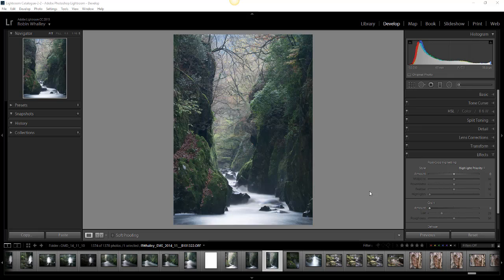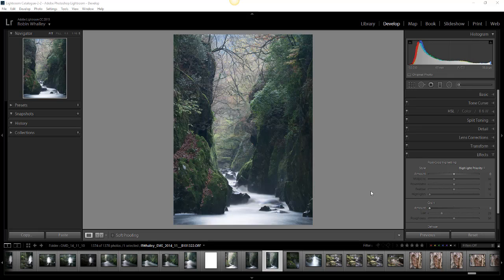I'm going to use Lightroom and I'm going to use Nik. What's different this time is that, unlike when I normally edit my images, I'm not going to do a lot of preparation. In fact, I'm just going to dive in and freestyle a bit with this image, see where it takes us. I've just finished writing a blog post. I need an image to go with it, so this is the one I've selected.